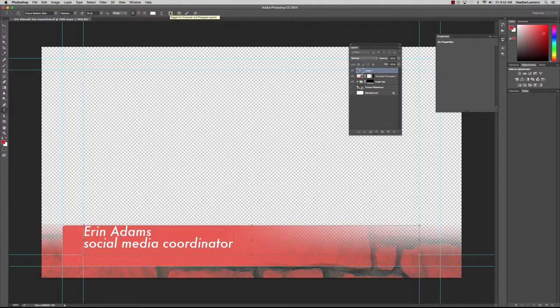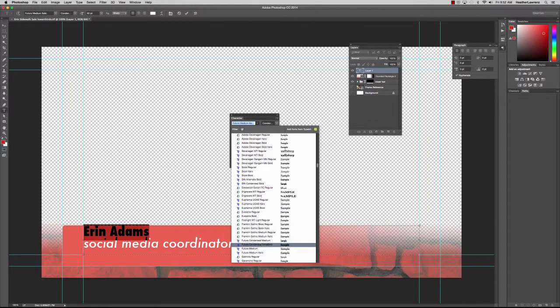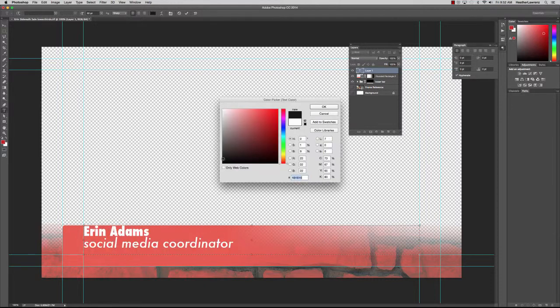And so let's talk a little bit about your font choice. I'm going to bring up my character panel so we can look at that and work with that for a bit. You want to choose a font that is sans serif, so without the feet. Think Futura, Arial, Helvetica. Those are all examples. If your organization has a certain style, you'll want to follow along with that. It's also a good idea to just create some difference between your title and your name. And we're going to change our color.